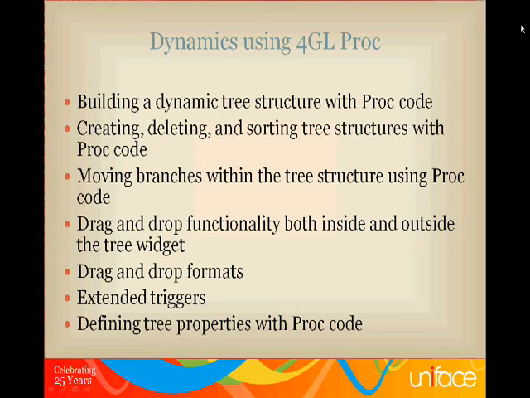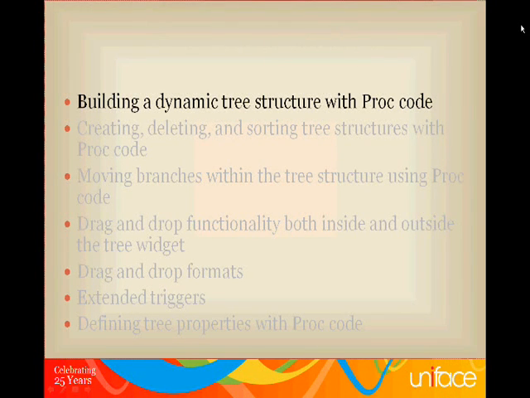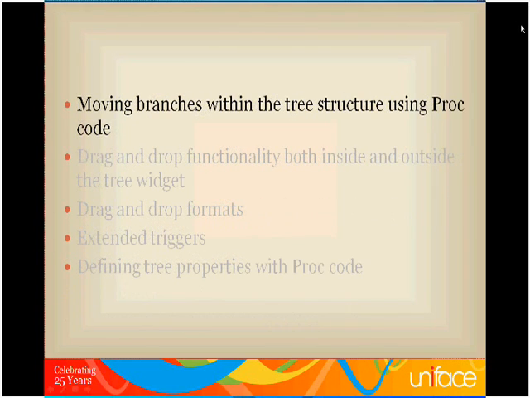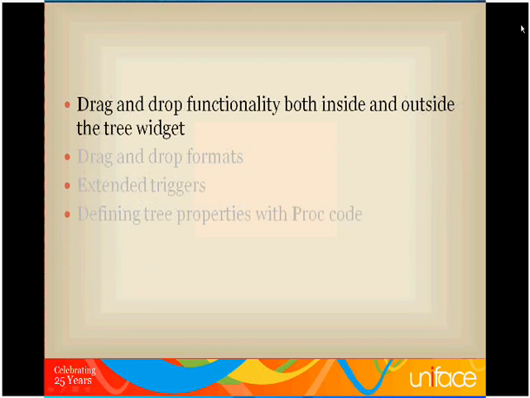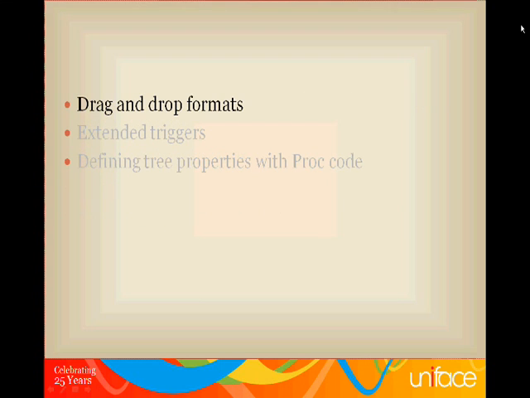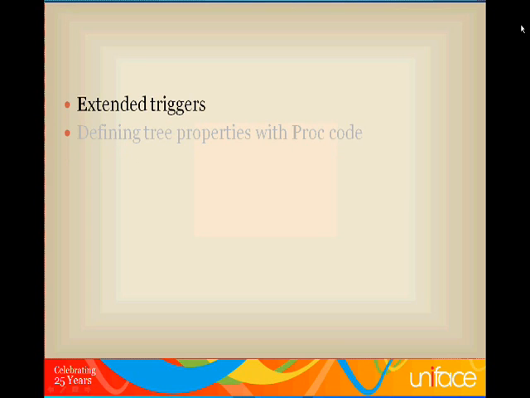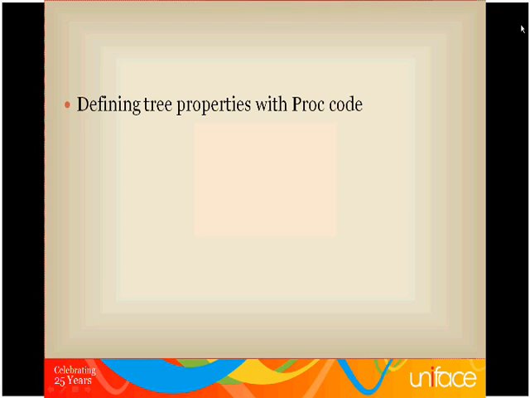Many dynamics can be implemented using Uniface 4GL Proc. For example, building a dynamic tree structure with the Proc code, creating or deleting sorting of structures. You might as well move branches around. Drag and drop functionality, both inside and outside the tree widget, can be coded. You can drag and drop formats if needed. All this functionality will be implemented in the extended triggers. Tree widget properties itself can be defined using the function $field properties.